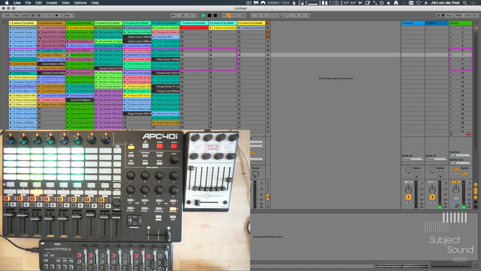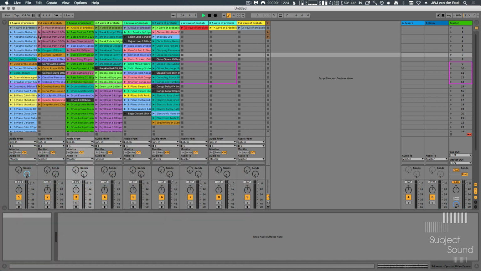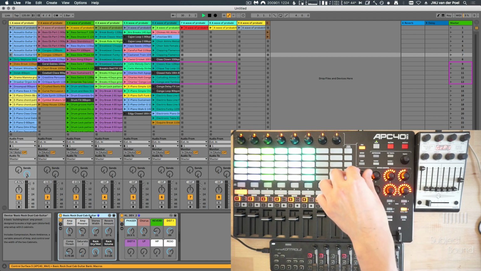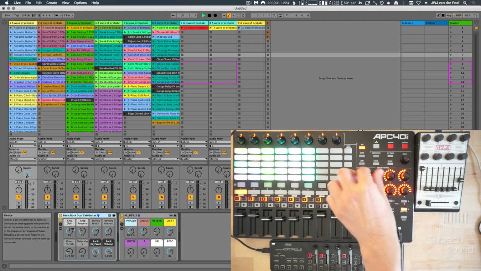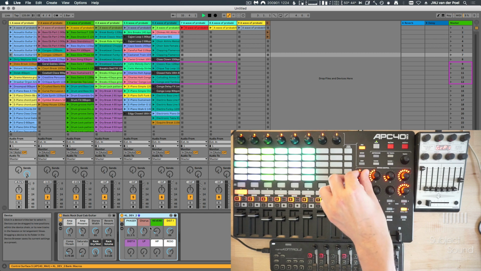So therefore, these clips don't have to be hard mapped. We can simply scroll down and launch the next set of clips. And in a similar fashion, with a controller like this, we don't have to map any encoders as well. The controller automatically recognizes when we select an audio effect rack, and it will map its controls to those parameters. So if I select this effect rack here, my encoders control these knobs. If I select this one, they will control those knobs.